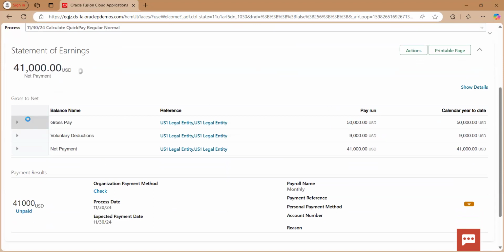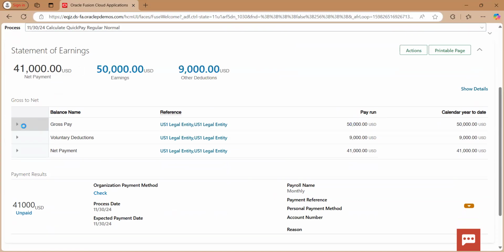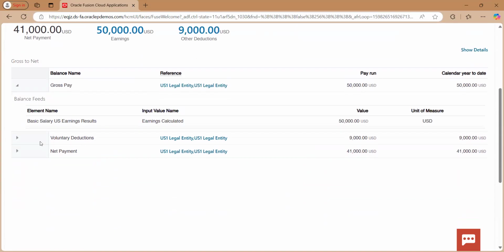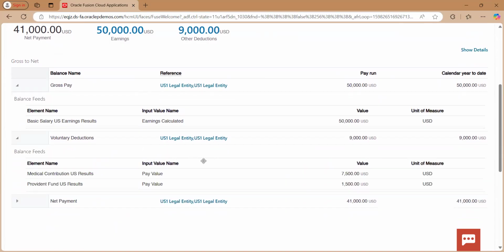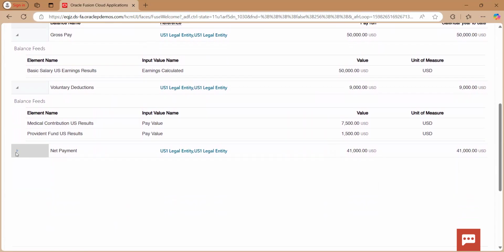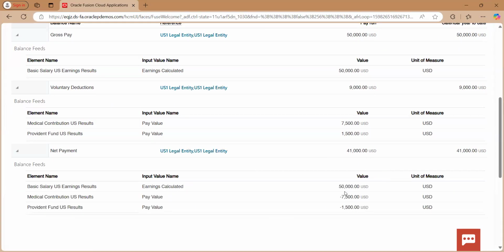If you see over here, this is our gross pay, which is 50,000 USD, and the voluntary deduction will be 9,000, which is 1,500 for Provident Fund, and medical contribution is 7,500. And if we subtract 9,000 from the 50,000, then our net payment will be 41,000.